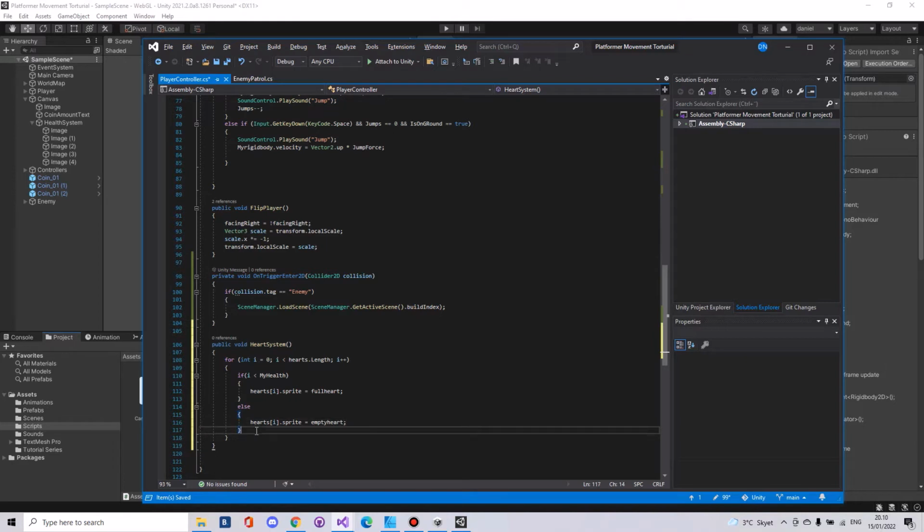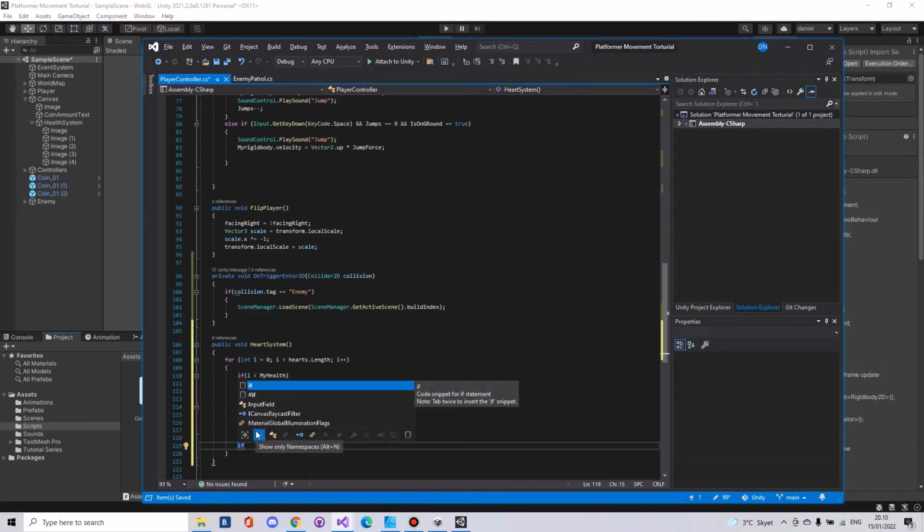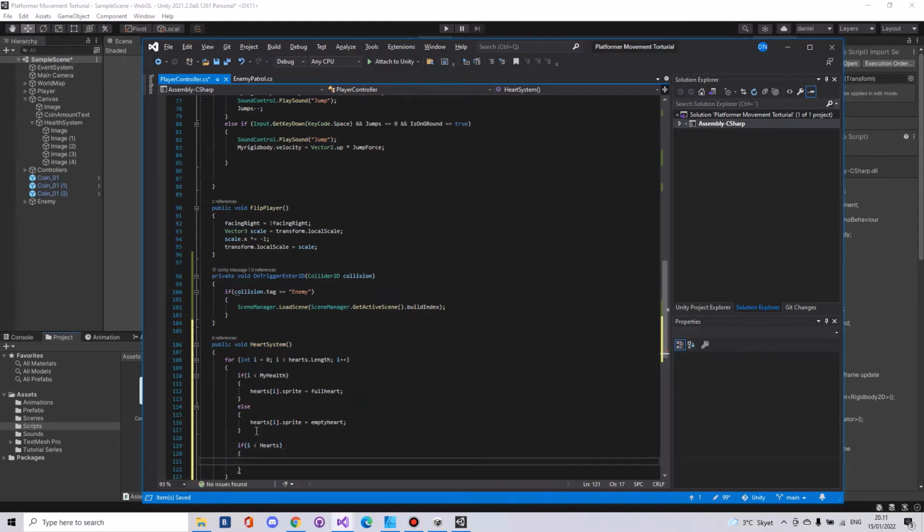And then we have to say if i is less than our hearts, then hearts[i].enabled equal to true.